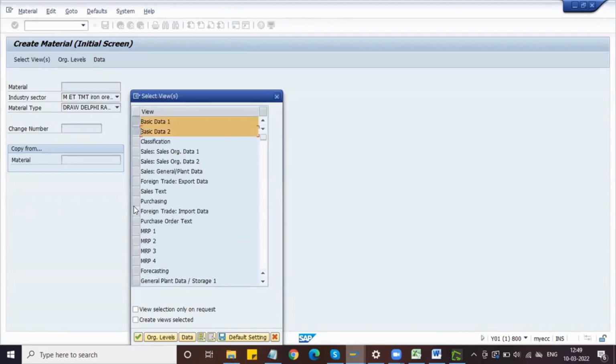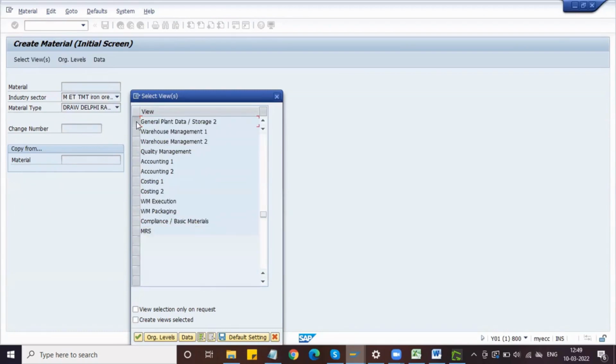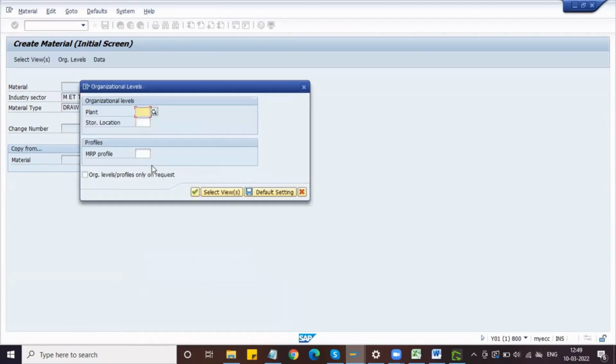Basic 1, basic 2, purchasing, MRP1, MRP2. You need to maintain MRP1. General plant, storage 2, and accounting. Enter. Let's assume it is for Delphi plant 1 and the storage location as well. Okay. Enter.